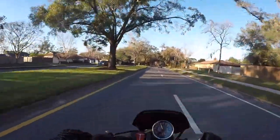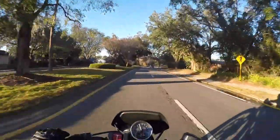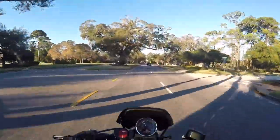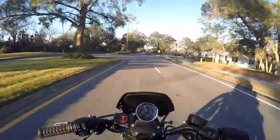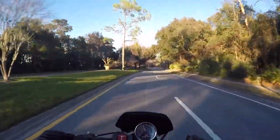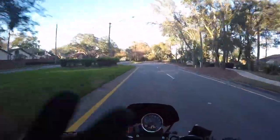Now, I waited over a year, like 14 months, before I got my stage one. I wanted to concentrate on learning how to ride a motorcycle and not be too distracted. It was just my own psychology. But if I had to do it over again, and I didn't have some of the issues that I had with personalizing the exhaust system, but that's how I found Gallop, is I had a predicament.